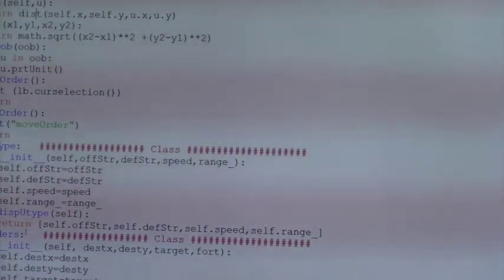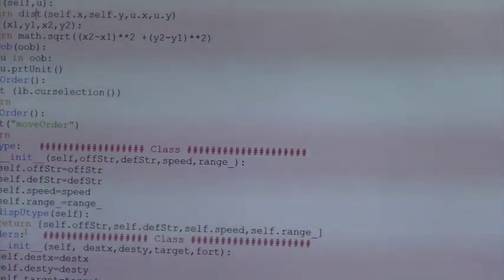There's its constructor. What is OFF? Okay, we'll see how it's used in a moment.